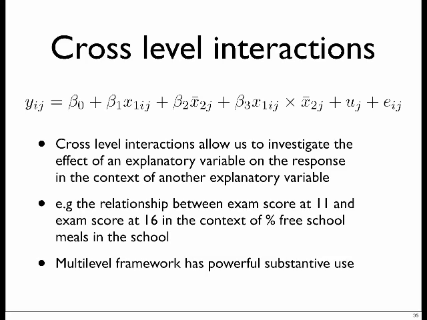So you can start to look at the conditions of the school in terms of the population and so on, with a cross-level interaction. That's basically taking information from one level and interacting it with information at the next. That's very powerful substantively for lots of reasons, because again, you're thinking about things in context. So this has got a really powerful substantive use. But I think it's time for a few more graphics.